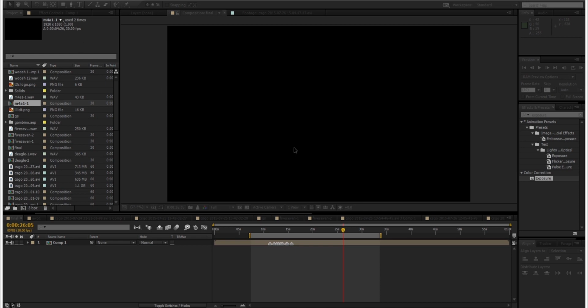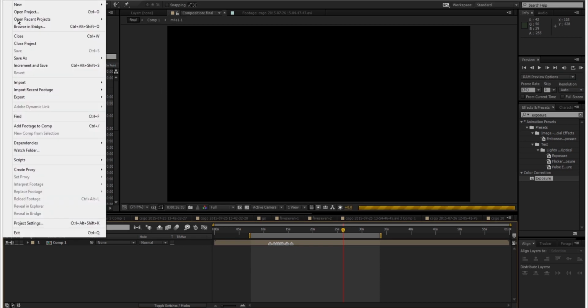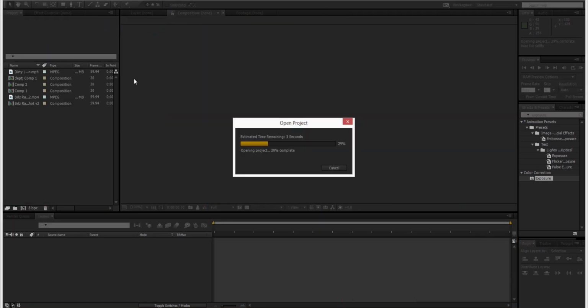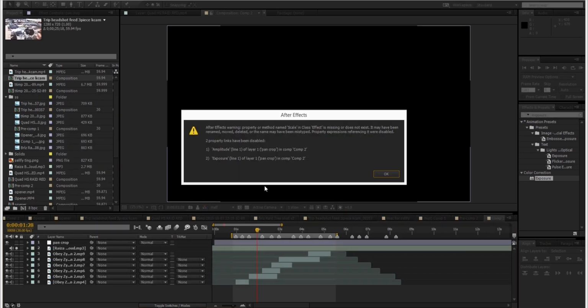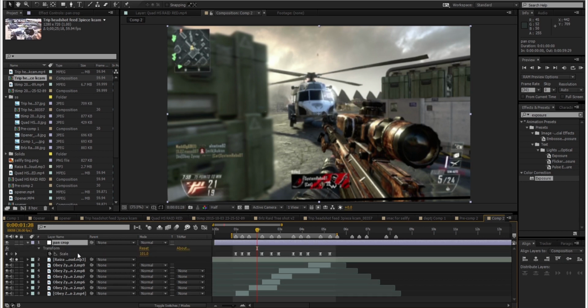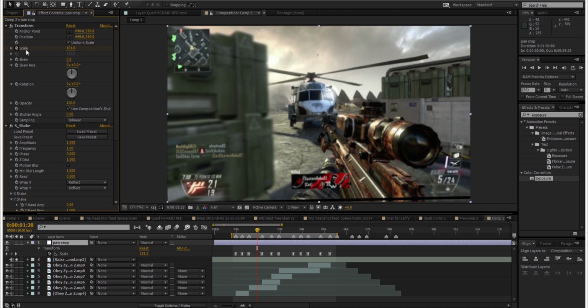So we're in here, and now if I go back into that project that I was just in, if I go back into here, this pan crop tutorial in the CC pack, right, we get a little bit of an error message. So this is to do with the expressions that I just put in. It says amplitude line 1 of layer pan crop and comp 2, blah blah blah. You don't really need to worry about that. I mean, I understand it, but it's quite simple. It's basically saying that it doesn't know what scale is and the expression isn't working out, and that's because when After Effects first opens up, for some reason, transform, this goes into scale height and then it changes into scale when it gets keyframed for some reason. It's just a bit of a bug.